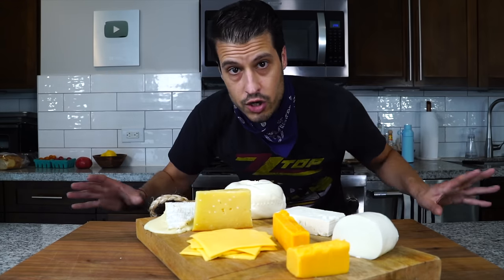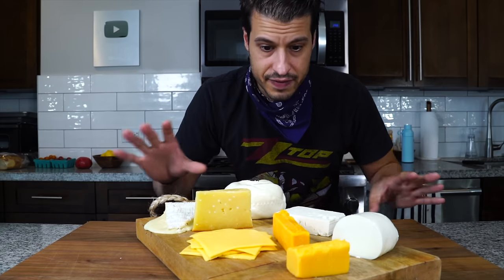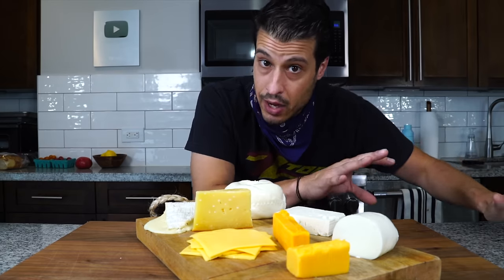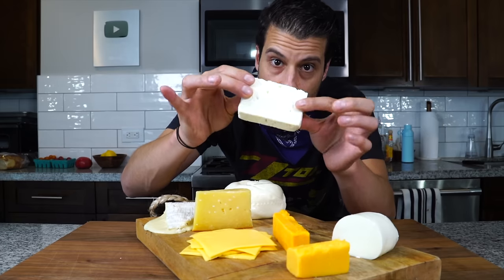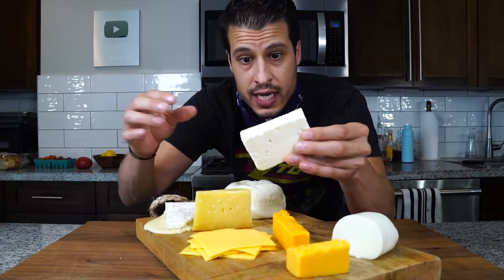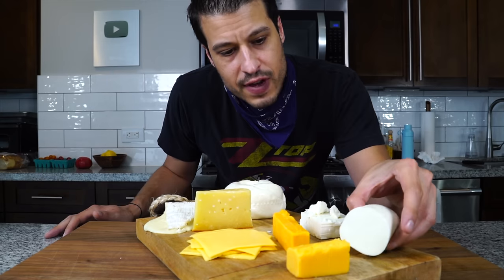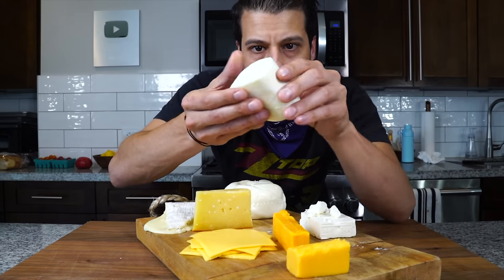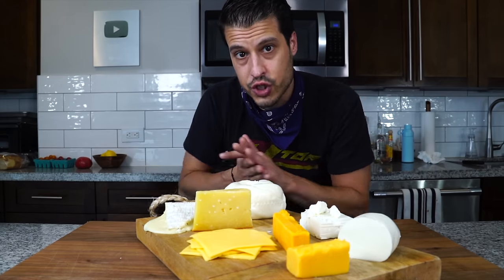Let's jump right into it. You've got hundreds, maybe thousands of different kinds of cheeses in the world. To simplify, let's categorize those into two sections: cheeses that melt and cheeses that don't. An example of a cheese that doesn't melt is something like feta or ricotta, something that kind of crumbles and is soft. And then you've got a cheese like mozzarella that is just soft and ooey and melty, and when heat is introduced, it will easily melt and become stringy and gooey.